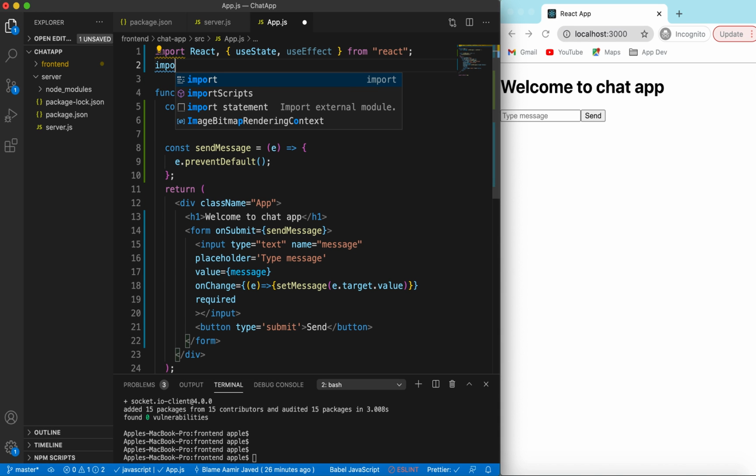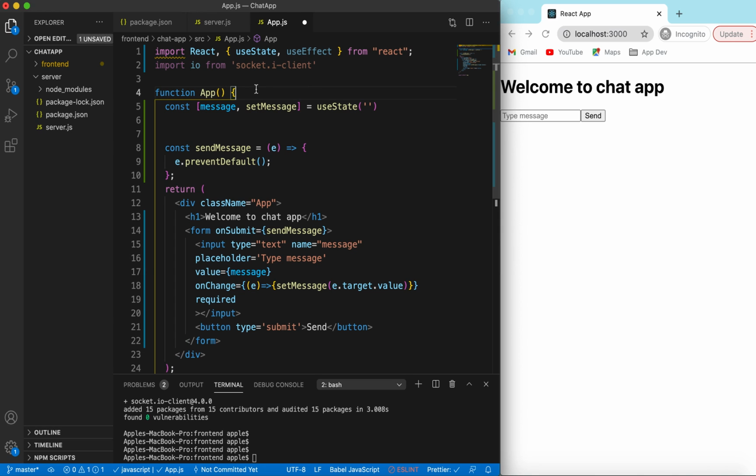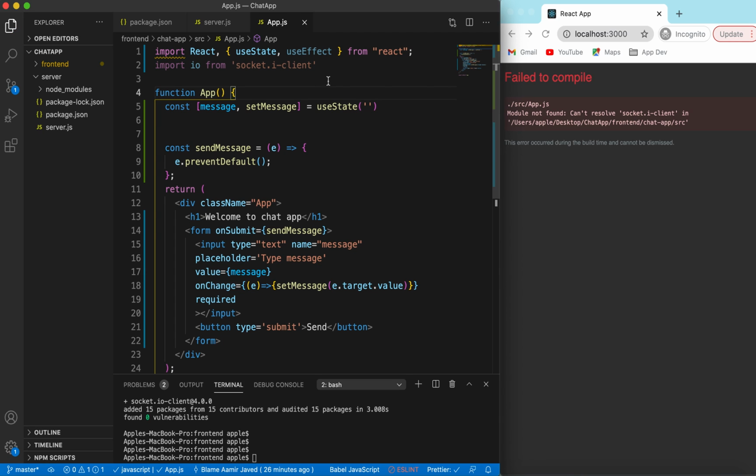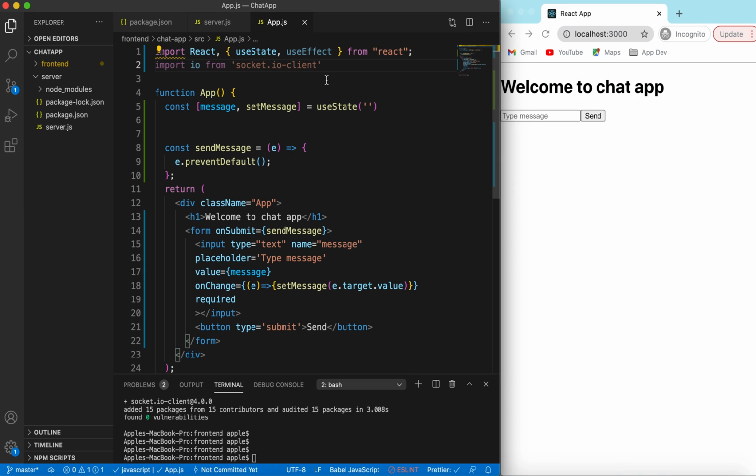Import, you can call it io from socket.io-client. Okay, any error till now? Okay, socket.io. Got it.